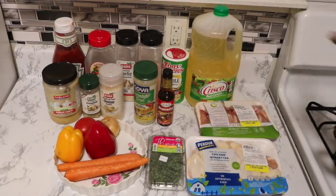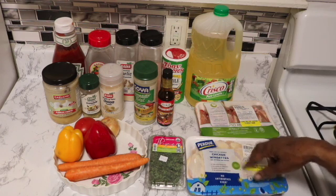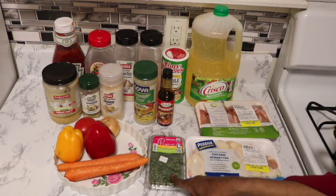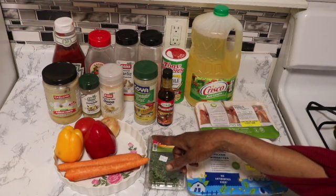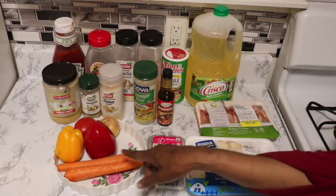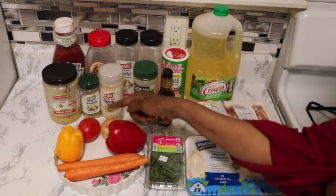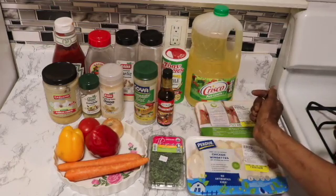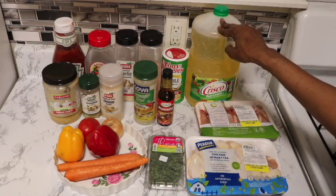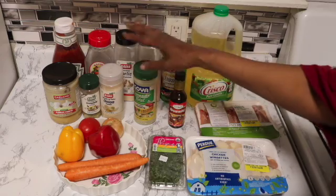Alright family, so this is everything that I'm going to be using to make the chicken today. I have 2 packs of chicken, wingettes, as well as thighs. I have some fresh thyme. These are my vegetables and herbs that I'm going to be using. I have carrots, 2 different types of sweet bell peppers, 1 tomato, 1 medium onion, and then I'm going to be using some canola oil to cook my chicken in. I have some browning right here, and then my seasonings.